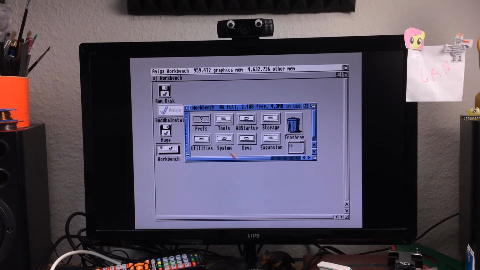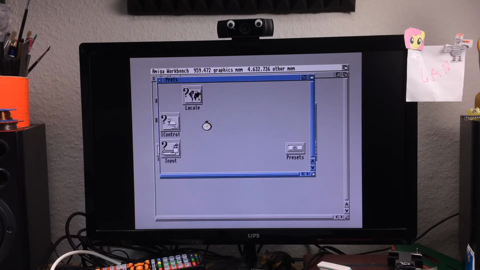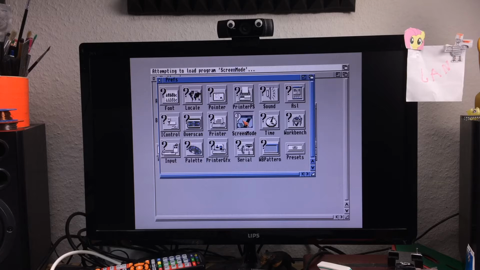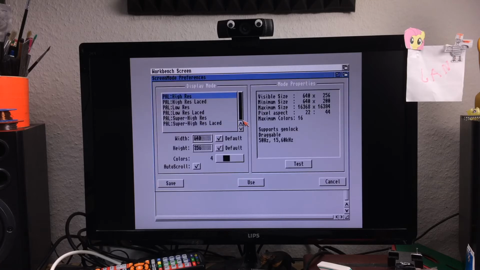So how do we test the graphics modes? Of course, we're just going to go to the screen mode. This should now display, yes, this displays now. Before we had high res and low res in the interlaced and non-interlaced versions, and now we have super high res, which should work.